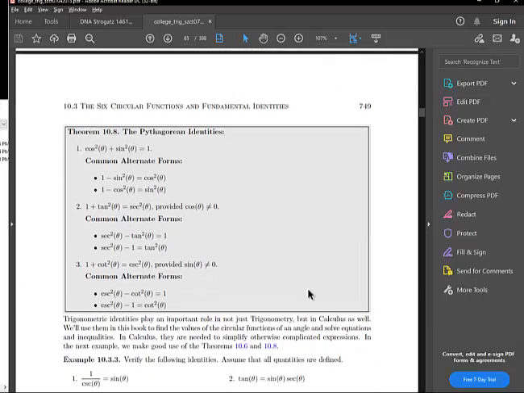Basic identities: these are all different forms of this identity. Notice here we have a difference of squares. Isn't that interesting? That really comes in quite a bit. Now these other ones just follow from the first one by dividing by various things. For instance, if I take this identity and divide by cosine squared, I get this identity when I rearrange. So really you only need to remember this one, but you can divide by sine squared or cosine squared to get different identities.